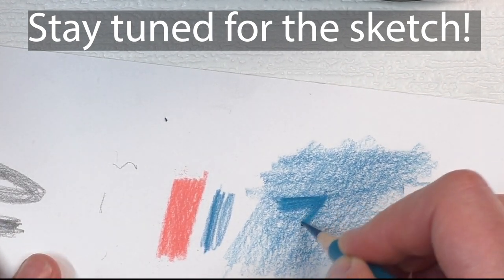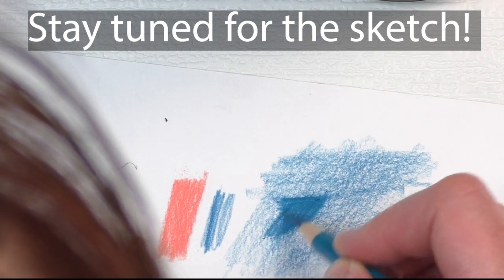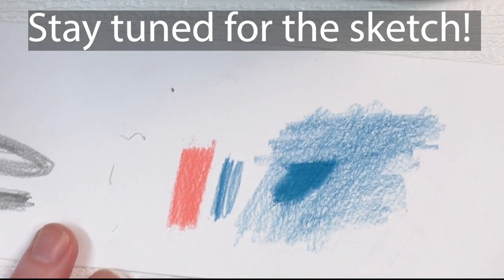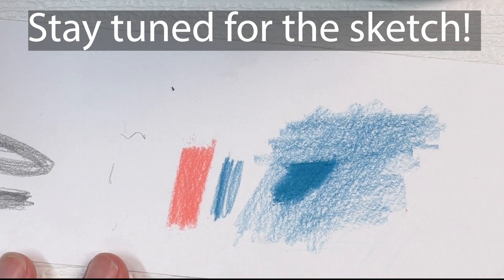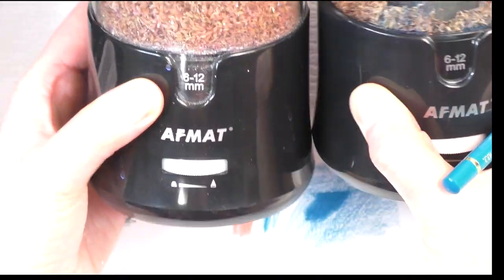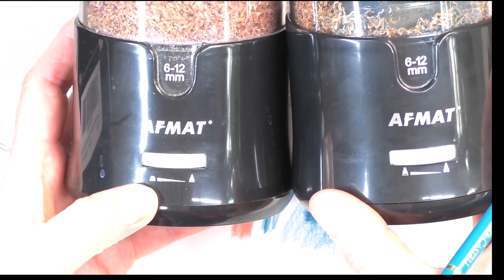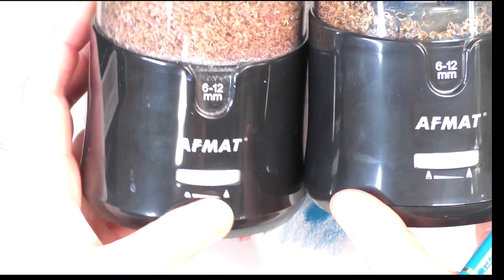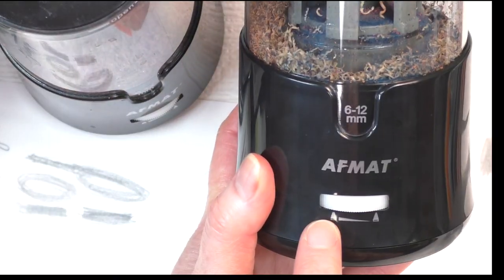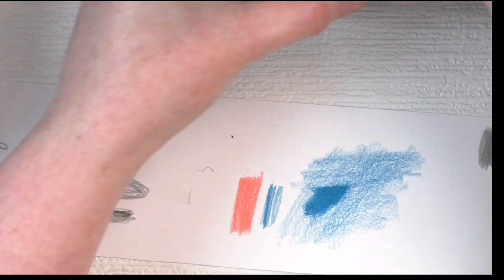I've never used a long point pencil sharpener before, but I have to say, I think I am going to be using this one for a while and see how I like it compared to the regular pencil sharpener, which is this one. I mean, they look super similar, you can't tell, but this is the regular one. I guess the way to tell the difference is right here. This is a really short blunt selection, and then you have a regular point, where this one has a longer blunt selection and a long point. So that's the only way I'll be able to tell them apart.